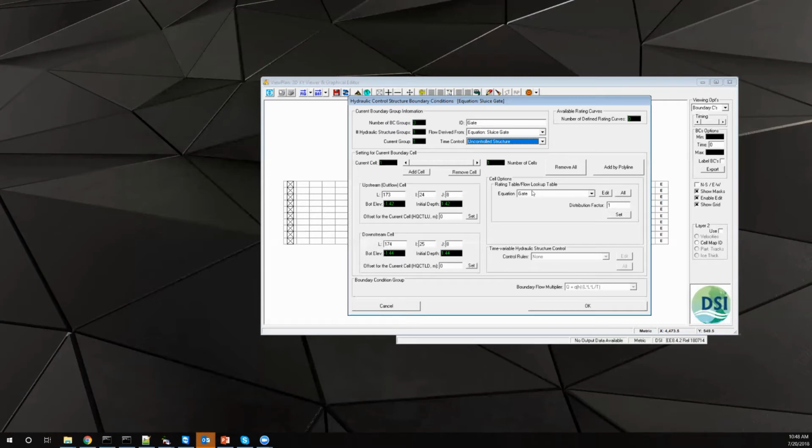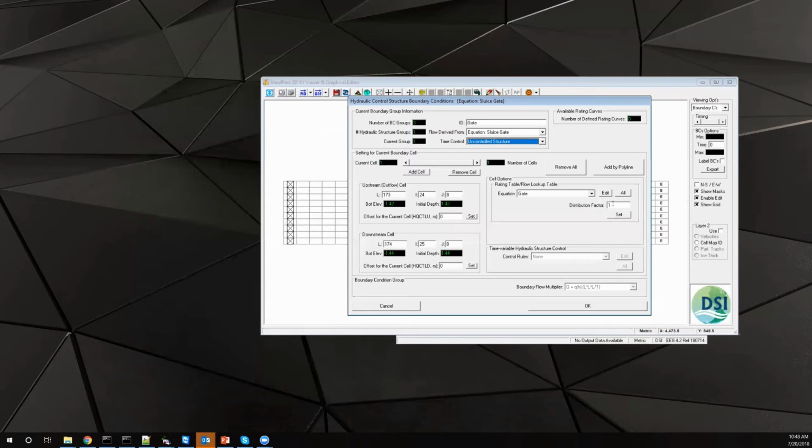And then down here, for defining the equation for the sluice gate, you do that down here. And you can have multiple equations for multiple sluice gates in your model domain. In this case, it's simple, so we're just having one sluice gate. If you had one sluice gate, you can split the flow between multiple cells or increase the flow using this distribution factor.